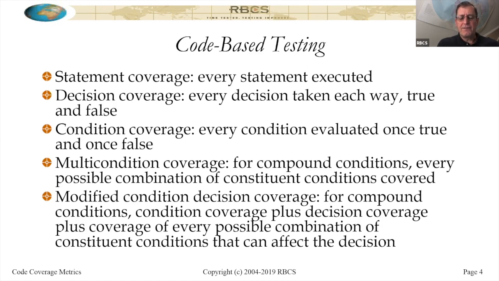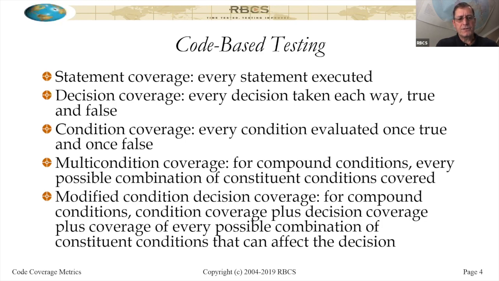So let's say, for example, we have an if statement, and in the true block of the if statement, we initialize some data structure. But if we do the false side in the else, either there is no else block or the else block does not initialize that data structure. And then subsequently in that same method or function or procedure, we execute a line of code that assumes that the data structure has been initialized. Well, if we have done the true side, the true decision, then the data structure will have been initialized. But if we have done the false decision, the data structure will not have been initialized. And so that statement will result in a failure if we have done the false decision. So this is the idea behind decision coverage.